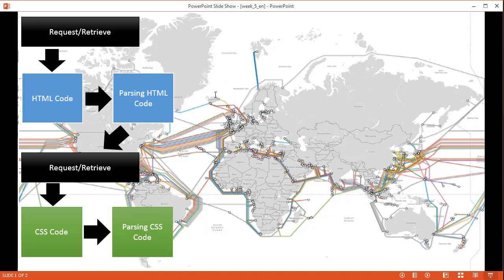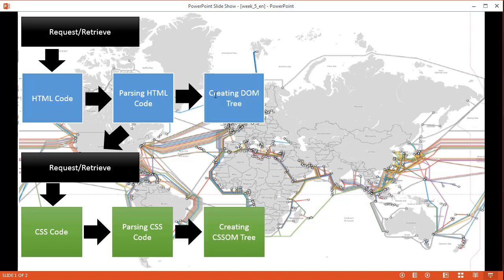Then what it ultimately does, once it has read the HTML code and the CSS code, it creates itself a tree. It doesn't matter what that tree is called, even though it has a certain name, the DOM tree. Doesn't matter for now what that means. A tree is just a structured representation of the data that it has read, of the HTML code or of the CSS code respectively. Nothing else. So an HTML parser is certainly not something easy to build. Neither is a CSS parser. But all it ultimately does is read the code and create a tree. So the tricky part actually is later.